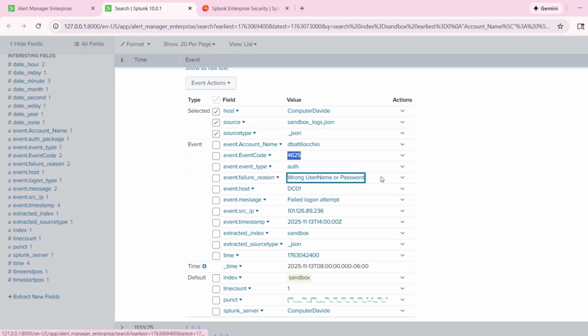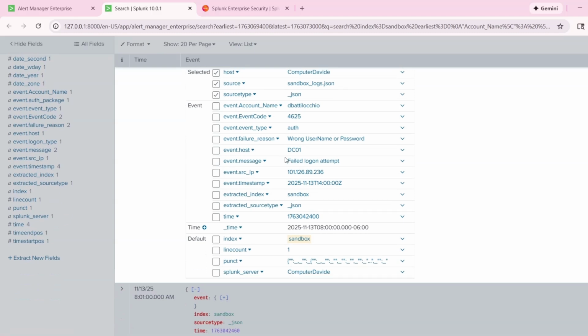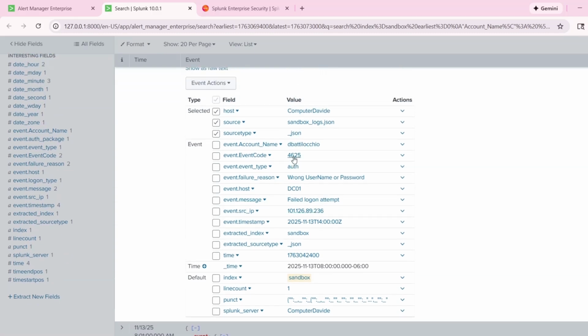That's the reason behind the failure. That, as I said before, is the message related to the event, which is related to this code. That's our IP address, the IP address that has failed to log in.